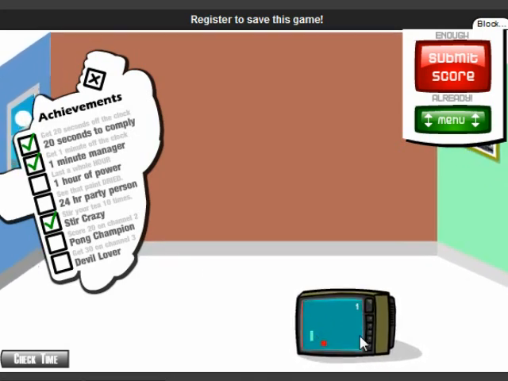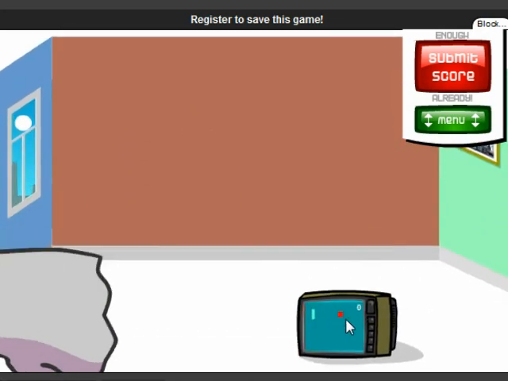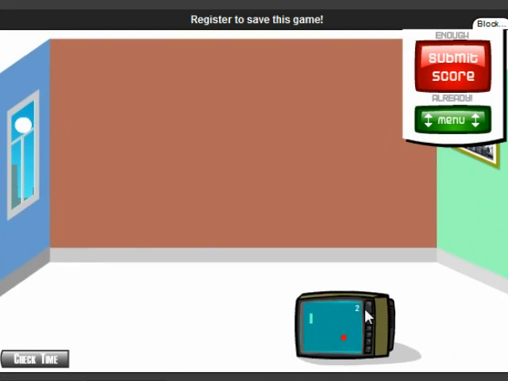Oh, I'm getting worse and worse as I go. It must be exhaustion setting in. How much time have I gone through here? I'll get rid of the achievements. Okay, I've been through quite a bit already, so let's just keep going here.